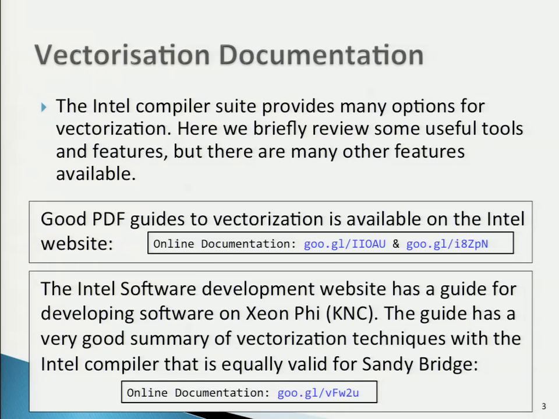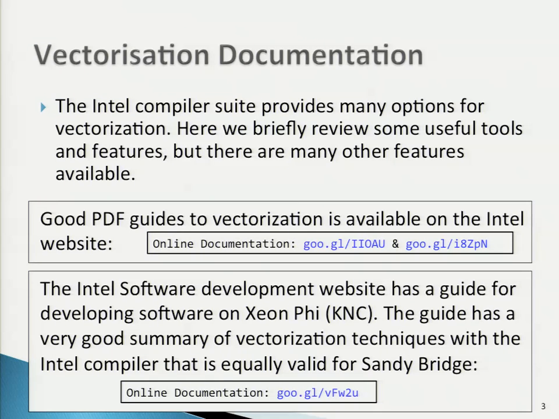They've got about 60 cores, but the tools and techniques that they discuss in this tutorial are equally applicable to Sandy Bridge. And if you write code for Sandy Bridge using the techniques in here, you will find that your code performs well on both Sandy Bridge and Knights Corner.